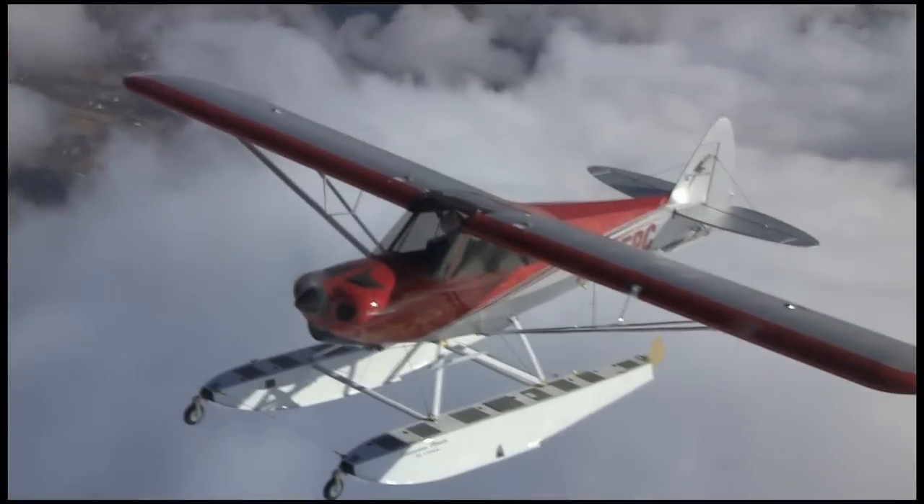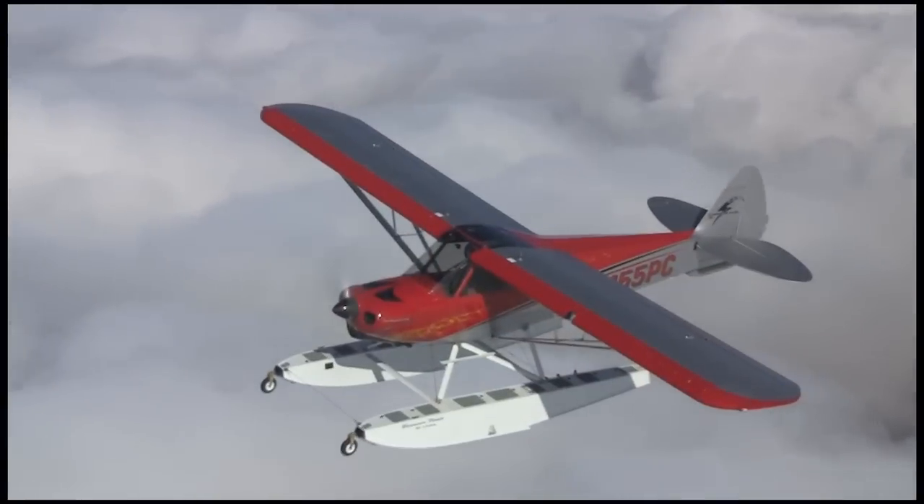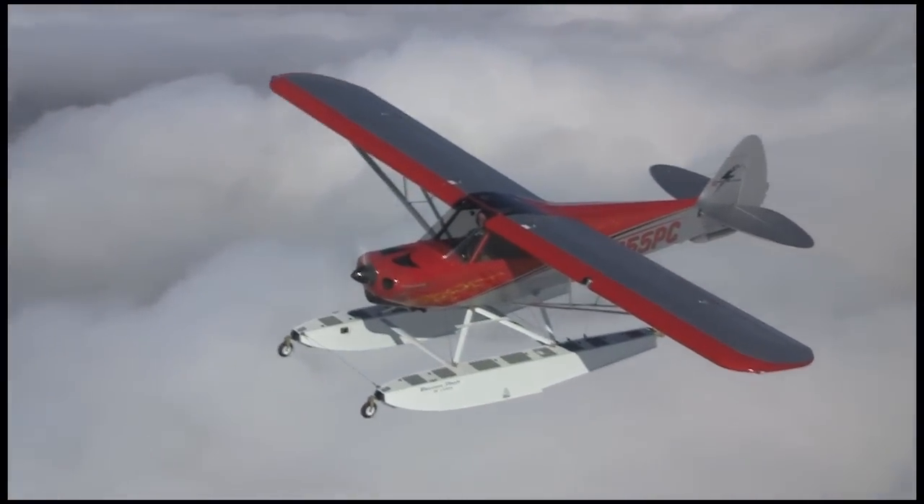My name is Randy Lervold. I'm general manager here at Cub Crafters. Welcome. We'll take you inside and show you what's new here. As you may know, we make certified aircraft in the form of the Top Cub. We also have a light sport aircraft line with two models, the Carbon Cub SS and the Sport Cub S2. Last year we introduced a kit version of that, the Carbon Cub EX. This year we're upgrading that. We've got a brand new manual out for it that has the FAA 51% rule checklist built into it. We'd also like people to know that we're very much committed to the kit program. We have very qualified full-time staff on board for tech support to answer all your pre-purchase questions. We're serious about it, and I think when you review the program you'll find it to be very complete.